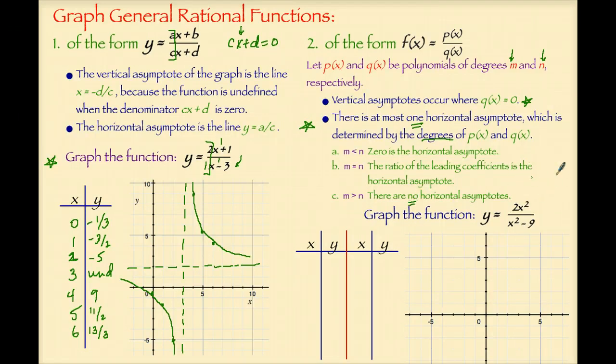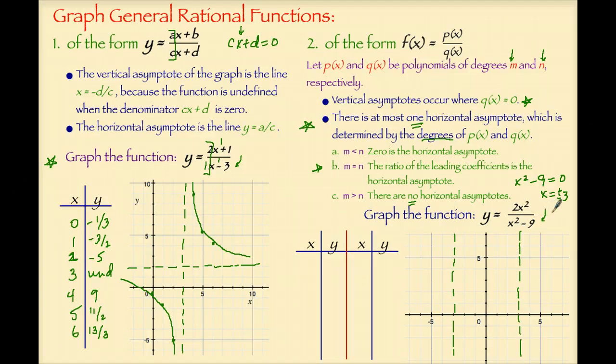So let's find the vertical asymptotes of this function by setting the denominator equal to 0. X squared minus 9 equals 0 yields two places where the denominator is equal to 0, at plus or minus 3. Therefore, this particular function is going to have two vertical asymptotes, one at negative 3 and one at positive 3. Hopefully your lines will not be so wavy. They will be more vertical.